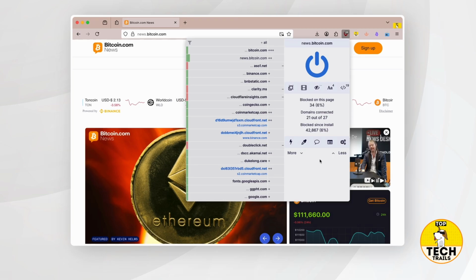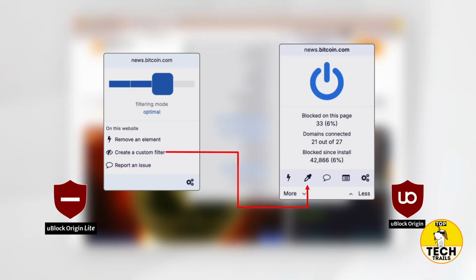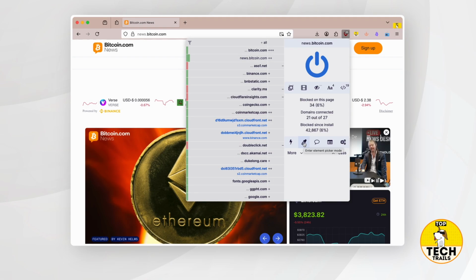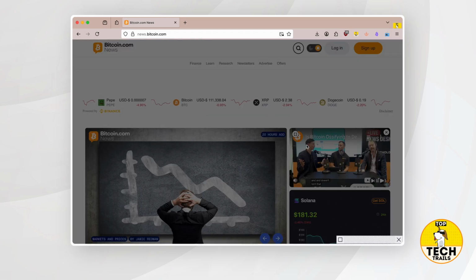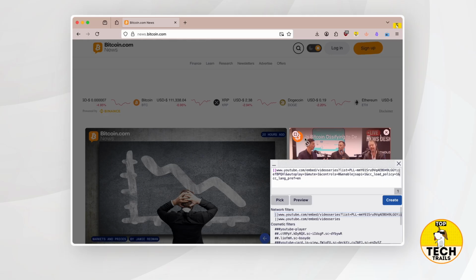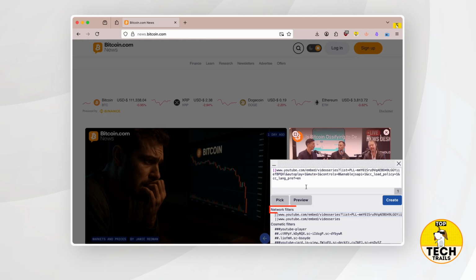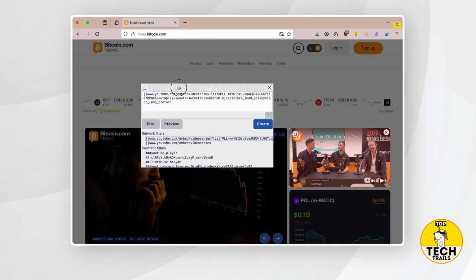The element picker works similarly to what you saw earlier, except that it's more powerful. Let's look at the differences. Notice that you can create network or cosmetic filters here, whereas you can only create cosmetic filters in the Lite version.